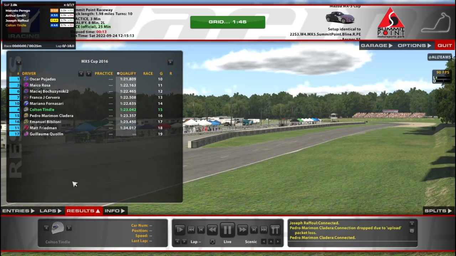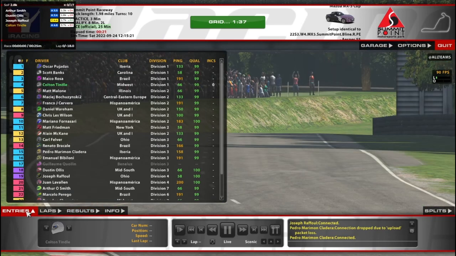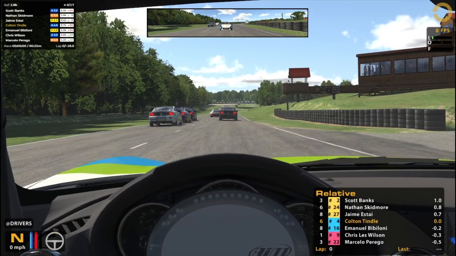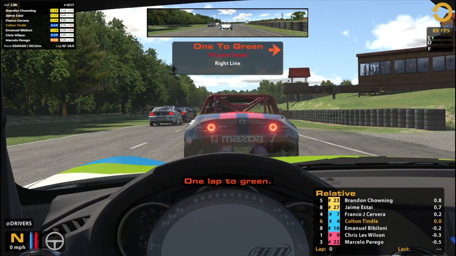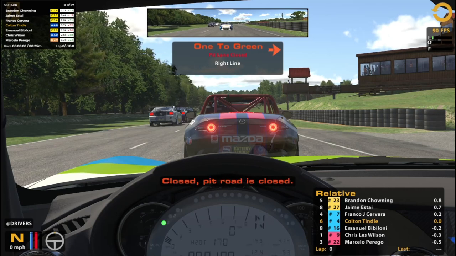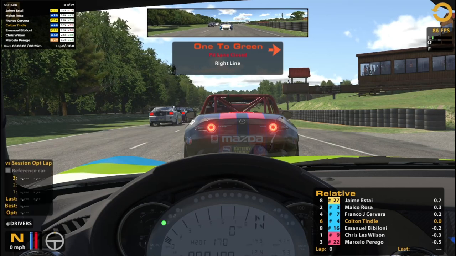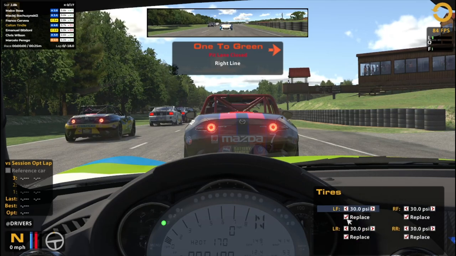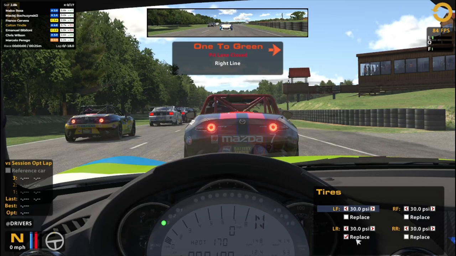Alright, so kind of right in the middle of the Mazdas here. Should be A-OK. Alright, let's hop on in. No. This is not one of the tracks where we get to be halfway through the lap. Full pace lap, unfortunately. That's alright. We'll get the fast repair ready if we need it.